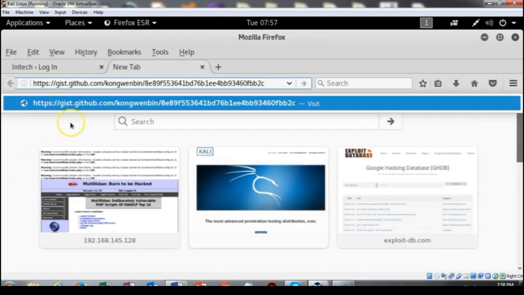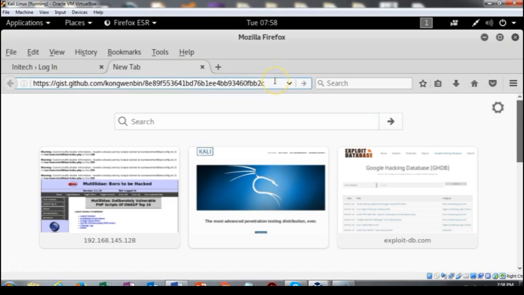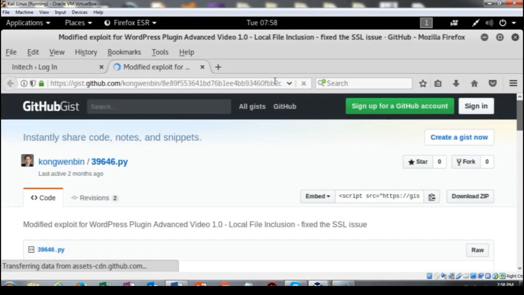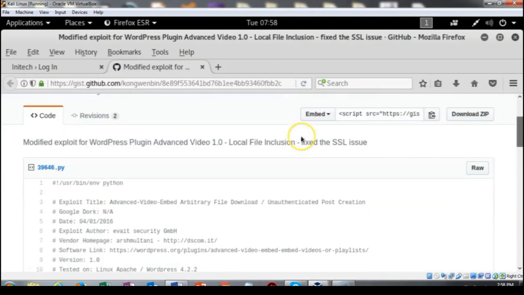Here's the address for the code that we're going to need to copy and place inside of my new Nano text file, and it's up here on GitHub. And this is the path, which is also available up inside of the lab. I'm going to go ahead and hit enter. In just a moment, we're going to get this code. So what I want is the raw data.